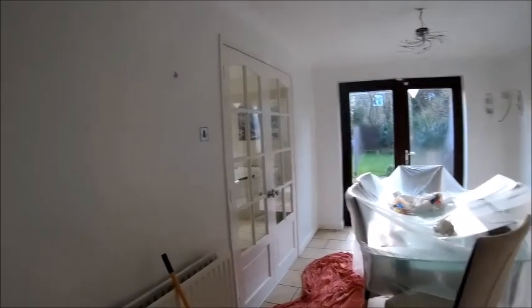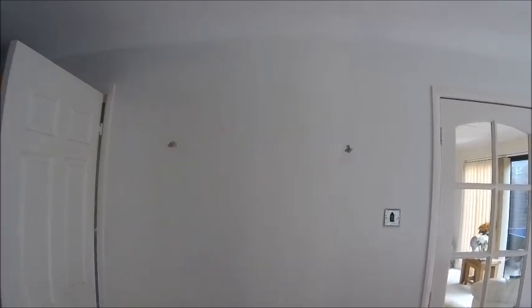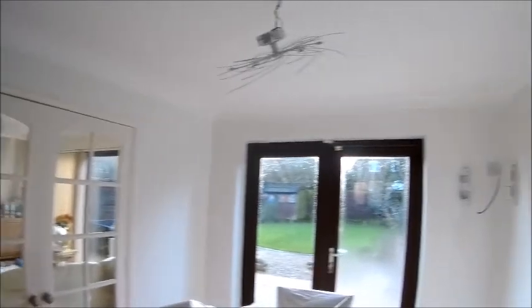First coat on. Apart from a little faux pas just there, we had a frame on the wall, and when I started decorating, the missus decided she didn't want it to go back up anymore, so had to work around the two screws that were in there. She was going to put a picture on there, but the screws don't fit the picture, so no big drama, and just filled them up, got to wait for them to dry, and just go over it a couple of times, it'll be fine.